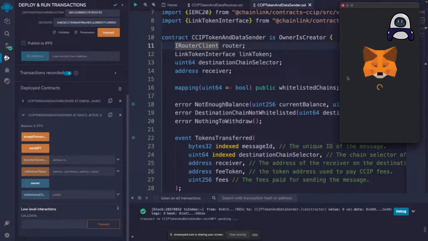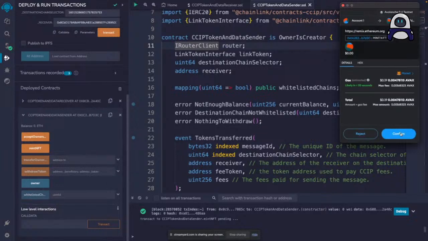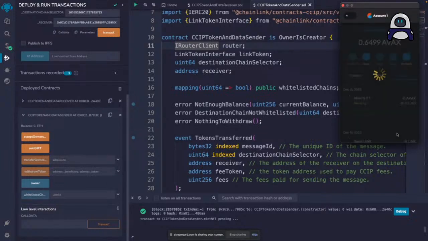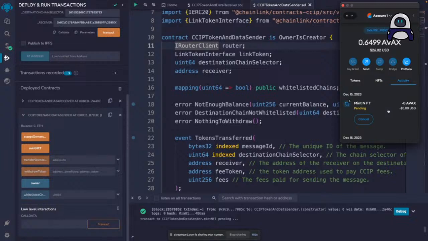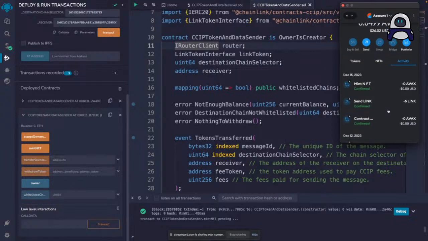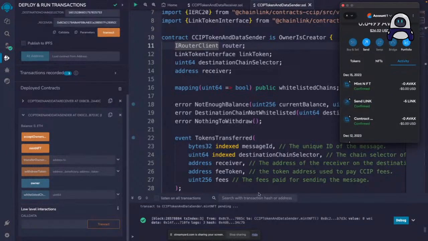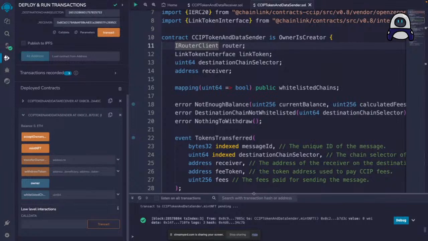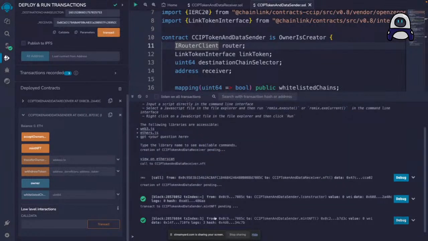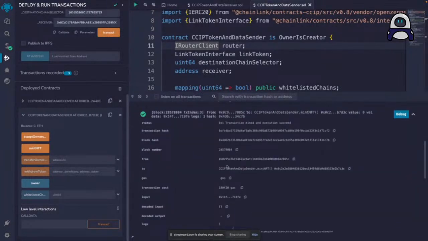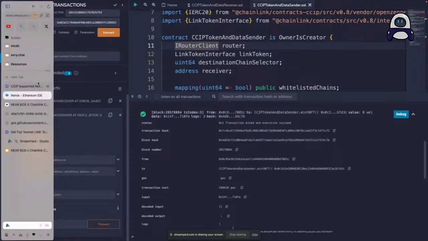And my MetaMask popped up. Just going to confirm. Okay, and yeah, the transaction is completed. Another thing that you can do after you already sent some transaction is copy the transaction hash right here and check if it's already sent or not on the CCIP Explorer.